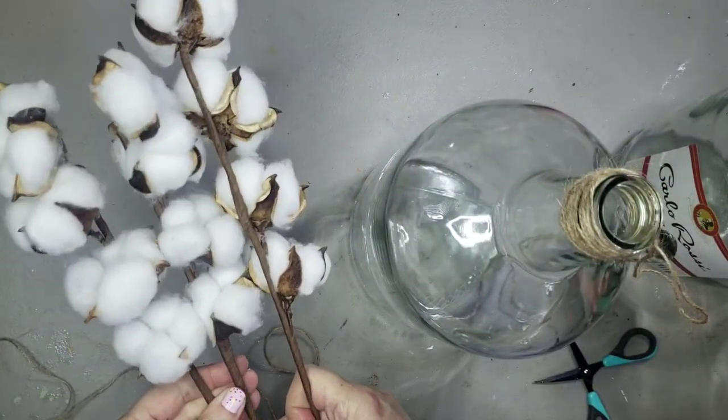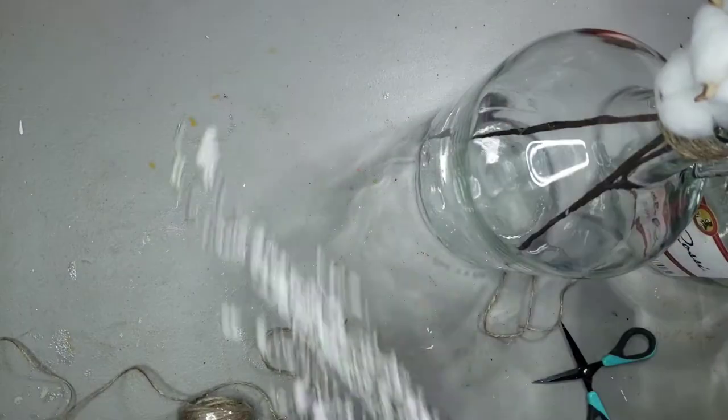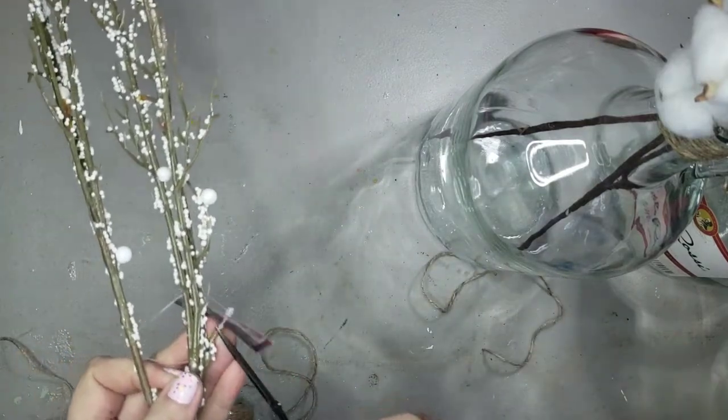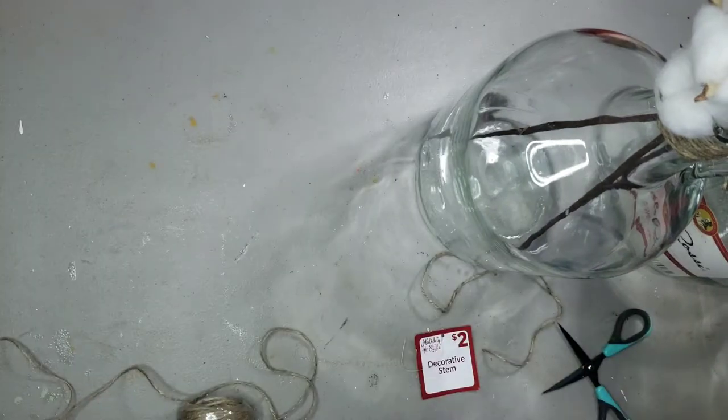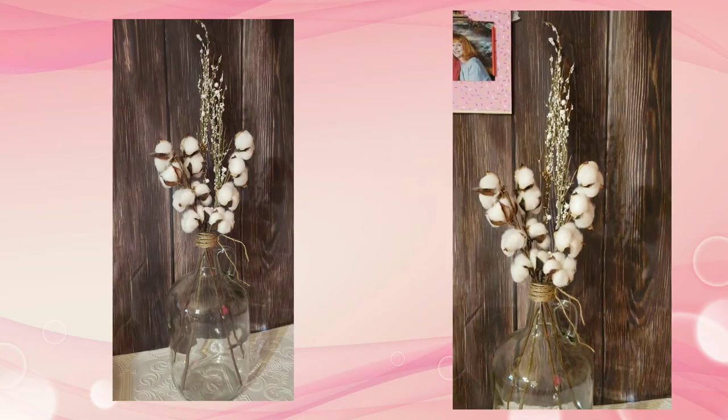Now I'm going to add some picks from Dollar Tree these cotton bowl stems. I added three of those and then this is something I picked up at Dollar General for 25 cents on Christmas clearance. I'm really not sure what it is it just has a kind of a wintry snowy look to it and that's all there was to that.